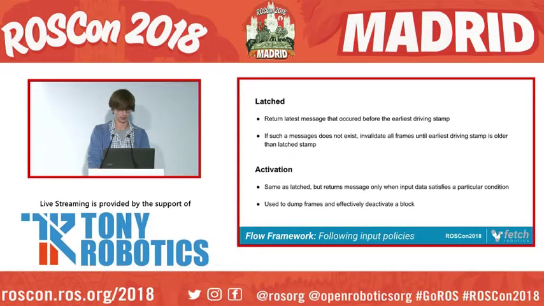one of which is a latch policy where we'll get a piece of data and then invalidate all data before that, and then hold on to it as long as there isn't any new data. And then kind of an extension of this, which is an activation channel, where we look at the actual data inside that we've captured and then evaluate it on some criteria. And what we can do with this is effectively deactivate a block because it'll be waiting for a message, and it'll now effectively be in a sleep state if the condition is not met.